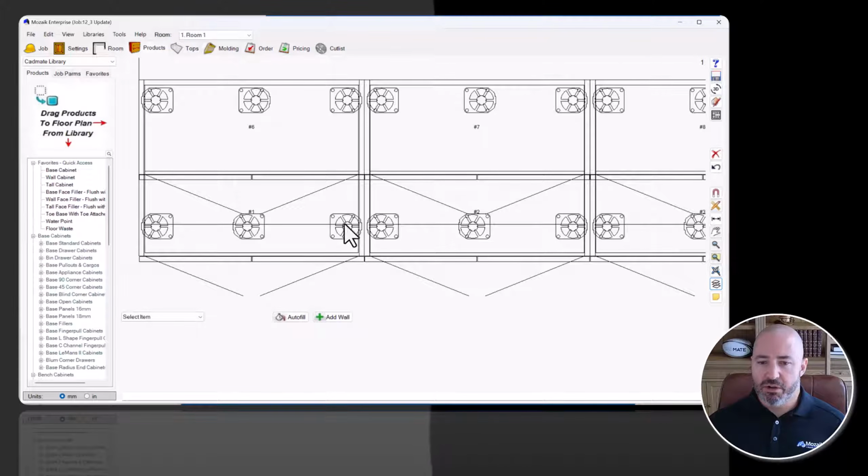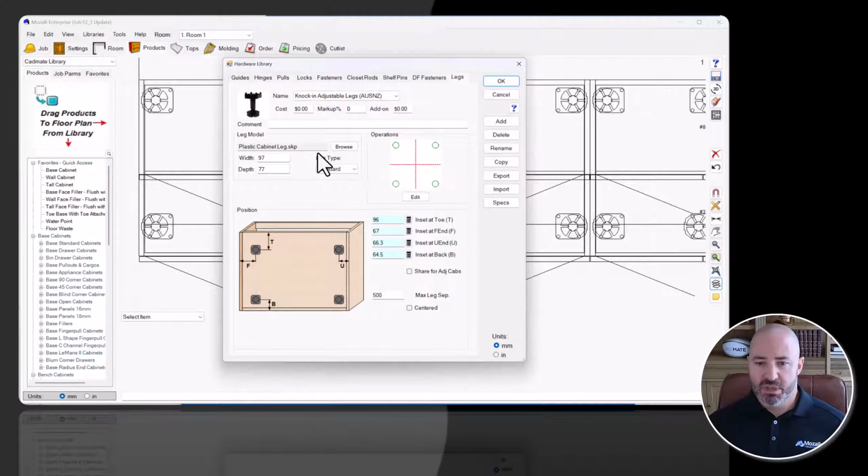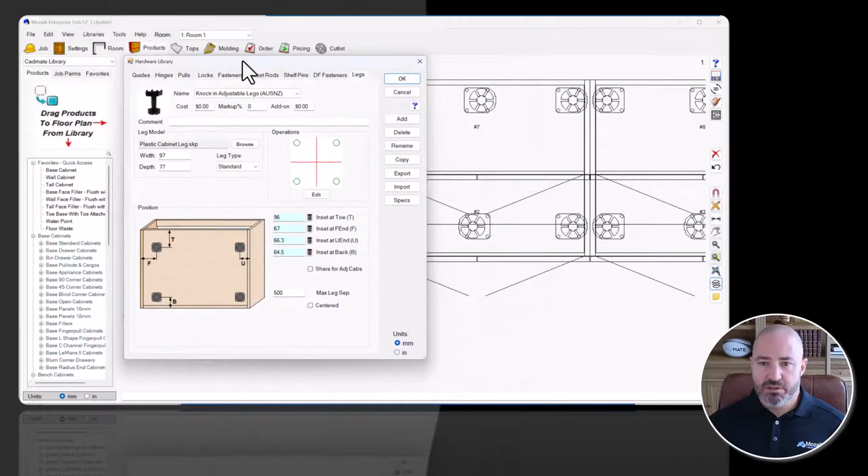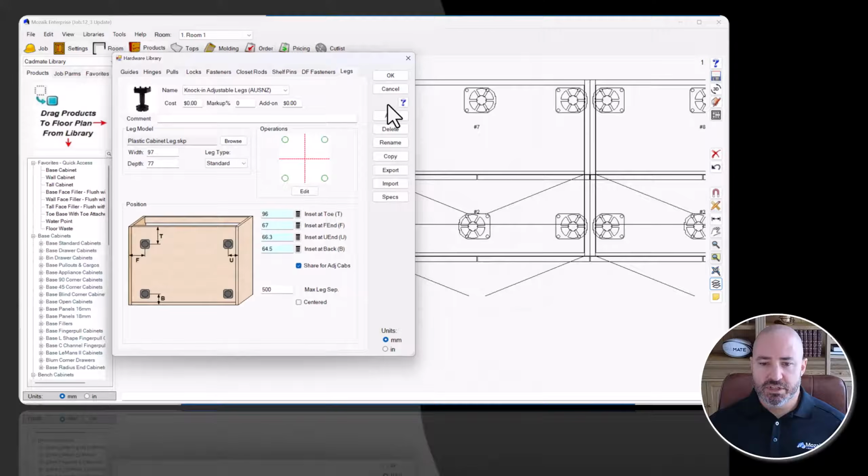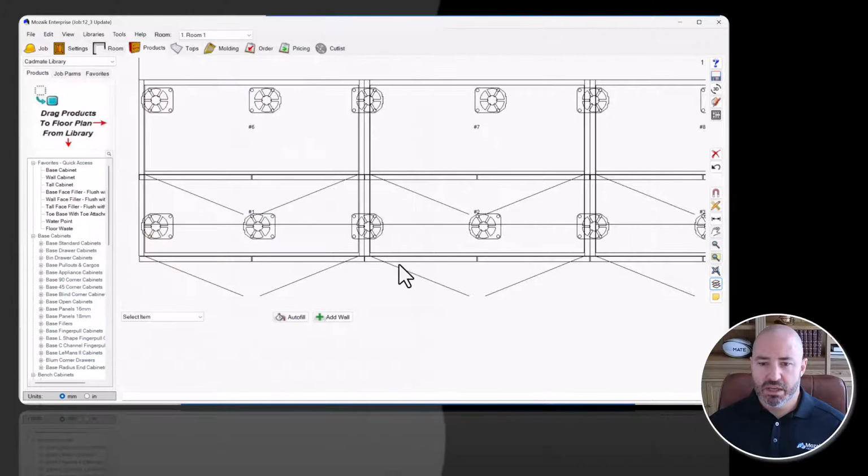Right now I've got the option for sharing legs disabled. I know some of you do decide to share legs to try and cut down on cost and also minimize the amount of hardware that you need to supply. So what you'll see here is I go in and enable the share for adjustable cabinet option and press OK. And you'll see that now that leg shares across one cabinet. So you've got one drill hole that ends up on the left product and then one drill hole that ends up on the right product, giving you an ability to share those legs between those cabinets. Both cabinets will get drilled, and then you can apply the hardware after the fact.